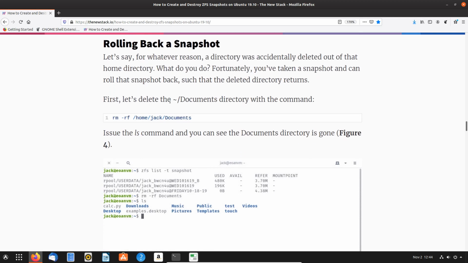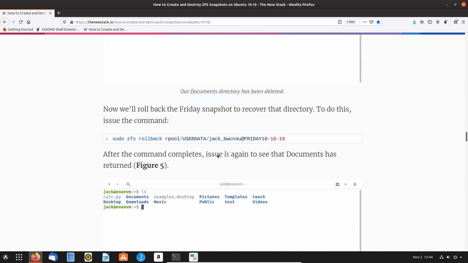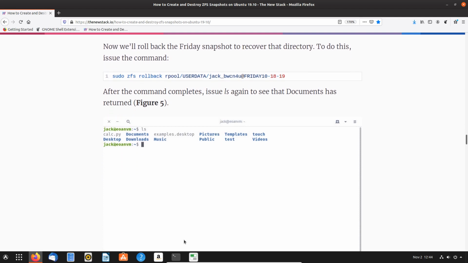So what we're going to do now is roll back a snapshot. In this example on the website, they've removed the documents folder, so I've done it slightly differently. So, roll back the snapshot.